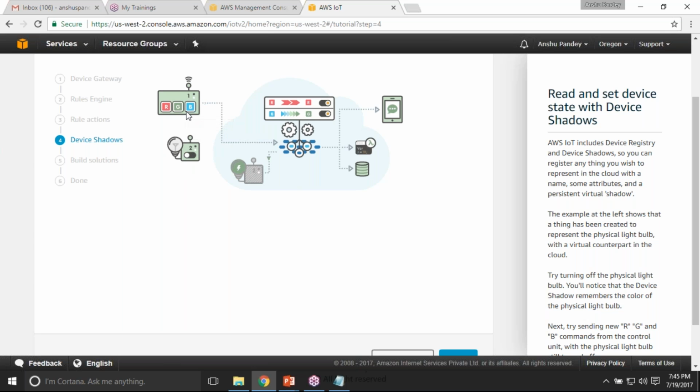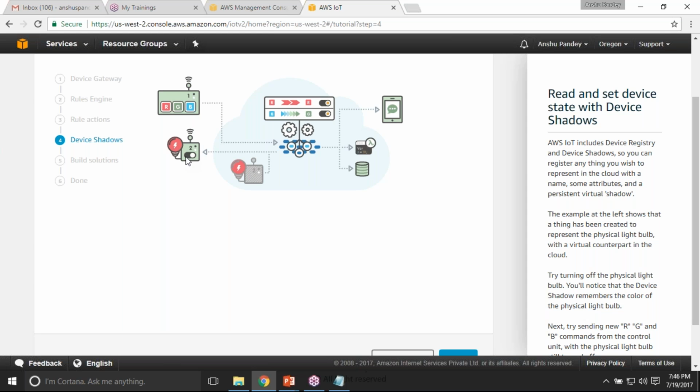So as soon as you update, the shadow will be updated. And as soon as the real device of yours gets connected to internet, shadow will update it. You don't need to actually update it, shadow will update it. Shadow keeps track of what was the last status of your real device and what is the last updated status sent to your real device. And if both of them are not matching up, shadow will update your real device. So you don't need to worry about whether your real device got updated or not. Even if it is not connected to internet, as soon as it gets connected, shadow will make sure that it updates it.